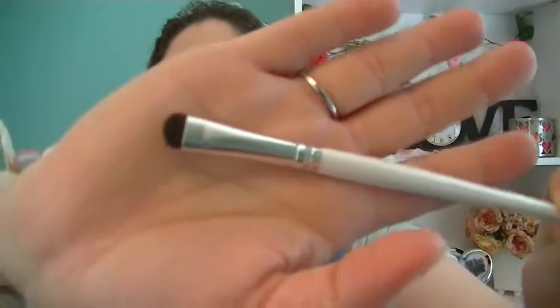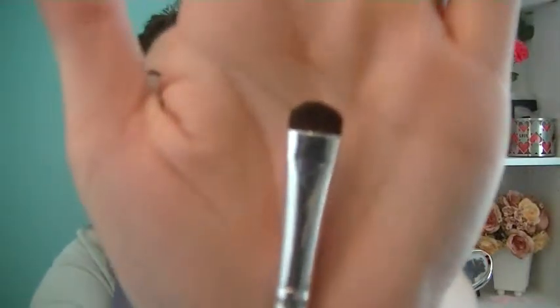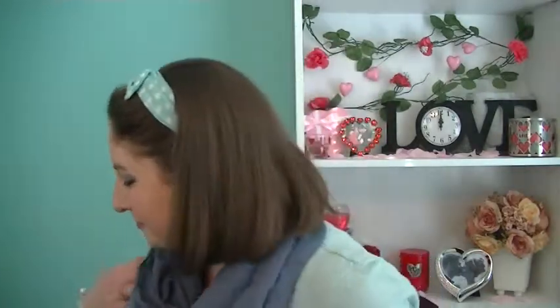Alright, so moving on to some more beauty products. My next beauty product is actually a brush, and this is the e.l.f. Smudge brush. I talked about how I really wanted to get a smudge brush, and I have been loving it a lot for doing my eyeliner. It just smudges it in and makes it look really together. I guess it's supposed to be the smoky look, right? But I just feel like it makes everything look like it's supposed to be there. There are no harsh lines. So anyways, it's a great brush. I will say so myself. All right, a couple more beauty products here.